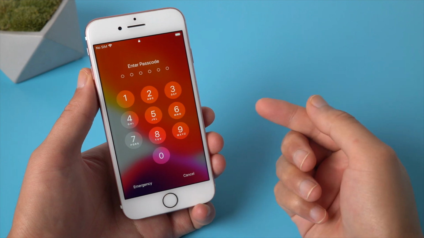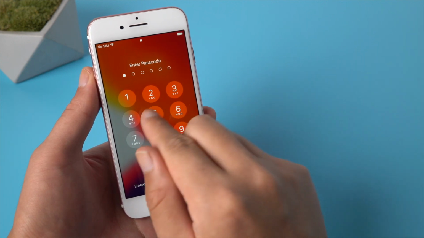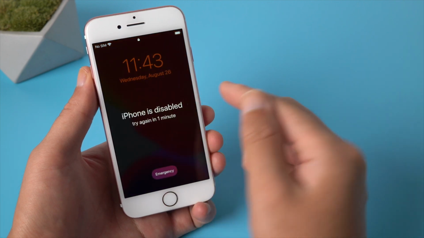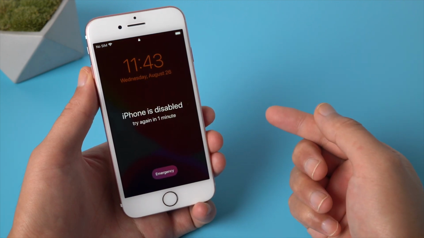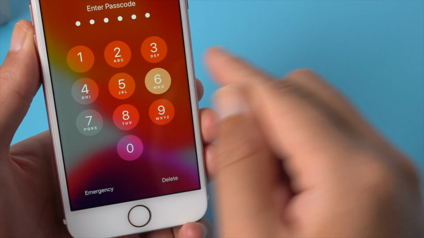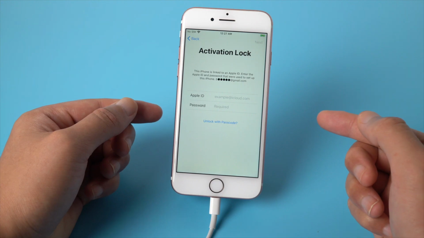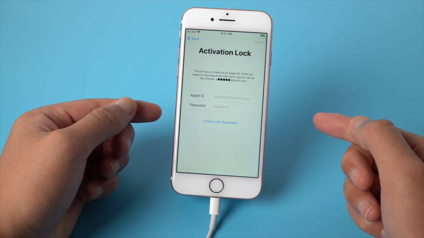Hello, in this tutorial we'll be talking about how to quickly unlock iPhone 7 without knowing its passcode and Apple ID. If you are given the device, purchased it secondhand, or forgot the account credentials, you might be facing not only the lock screen, but the activation lock after unlocking the device.